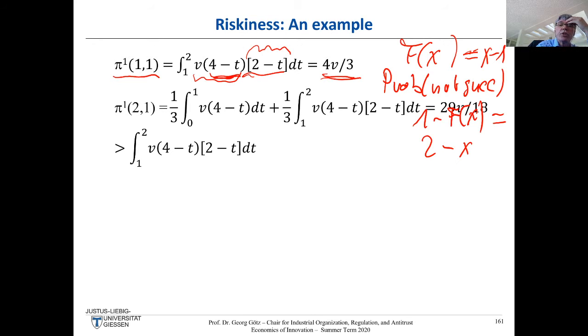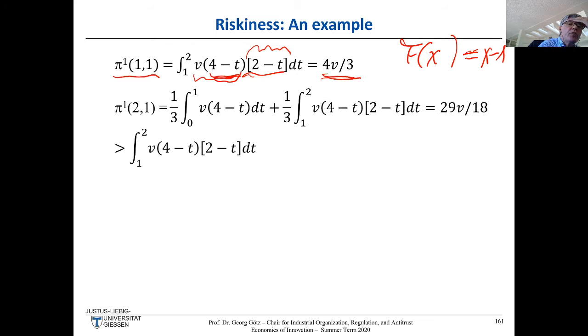I erase this part here to look into the next case where we have again our company 1, which now chooses the risky technology when firm 2 chooses the safe technology. And of course now we have also this interval from 0 to 1. What happens between 0 and 1? Yeah, we get this 1/3. Why do we get this? Now, remember, this is a density because we are in the interval from 0 to 3, and with uniform distribution, this is just our density. This is our f of x.